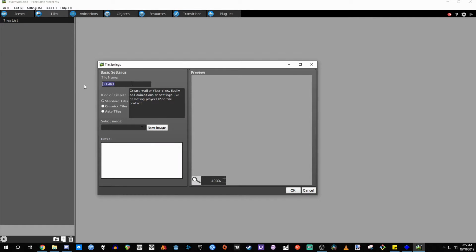So we're just going to do here. So here's all our settings. We're going to have a name. We're going to just call this Blue Dungeon. Actually, let's call it Purple Dungeon, and you'll see why in a bit.